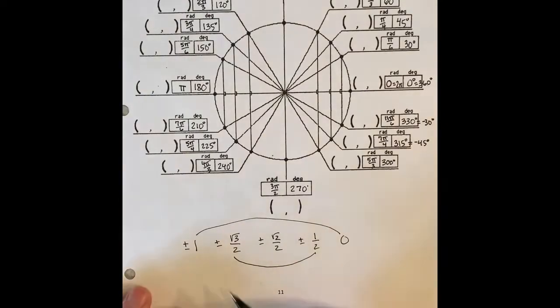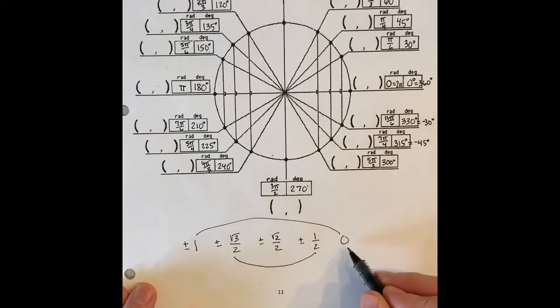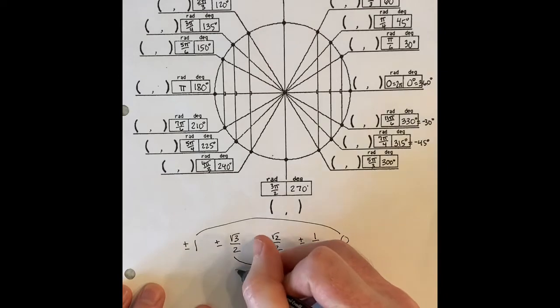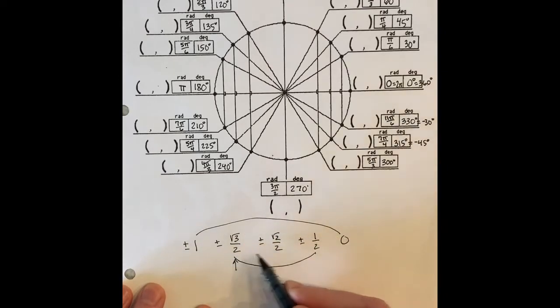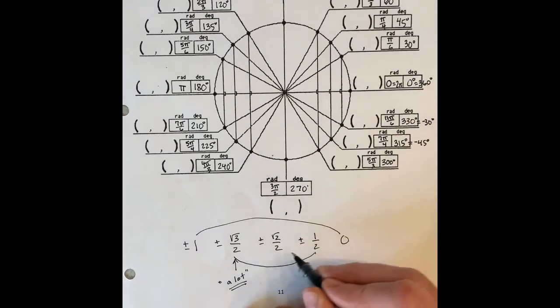Now, if you think about this as being the biggest movement, plus or minus 1, and 0 being the smallest movement, then the other two, think like this. I think of this one, since it's a little bit bigger than the other two, as a lot. So a lot of movement. All right, this is me kind of helping you think a little bit. The 1/2 is the smallest of the three.